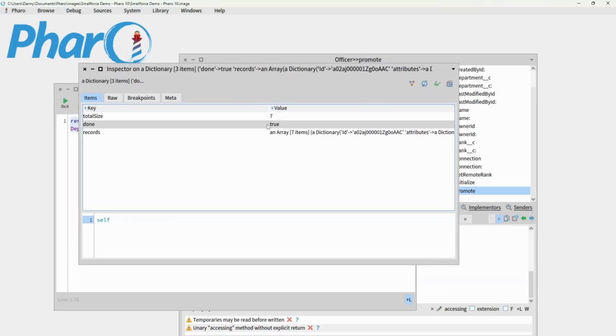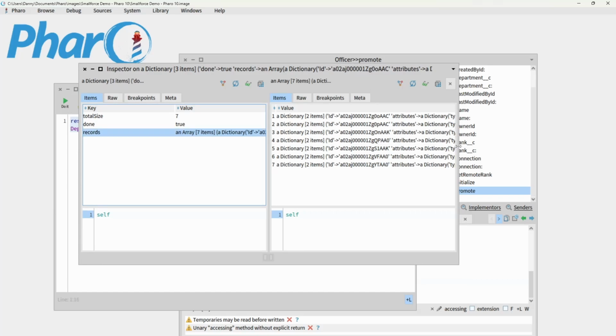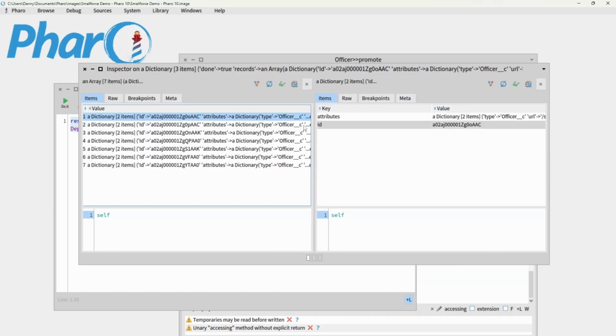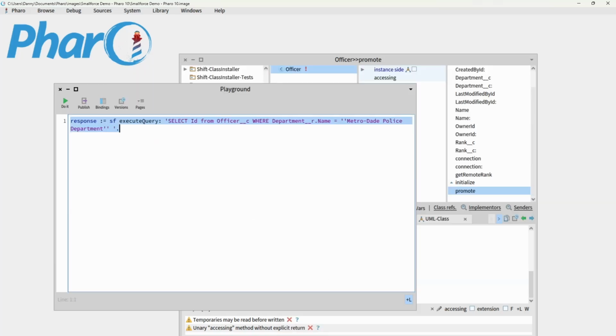We just did an SOQL query on our org. And we see all of the officers that are assigned to Metro Dade.